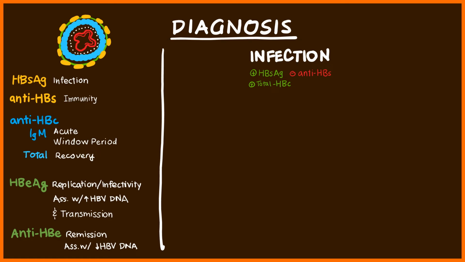So once you've diagnosed a patient with infection, which is primarily that the surface antigen is positive and the surface antibody is negative, the next question you need to answer is, is this an acute infection or a chronic infection? So there are specific serum markers which help with that. As you remember, IgM core antibody is associated with acute. So it'll be positive with patients who have an acute infection, and negative with patients who have a chronic infection. And keep in mind, this is also positive in the window period, which is also an acute period.